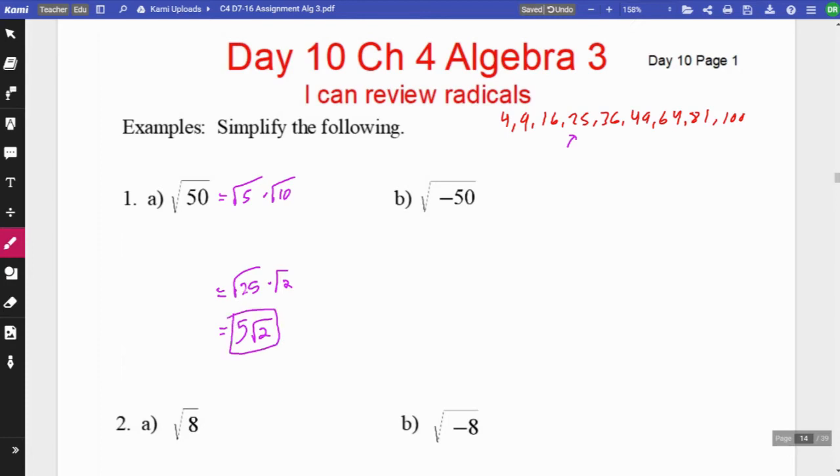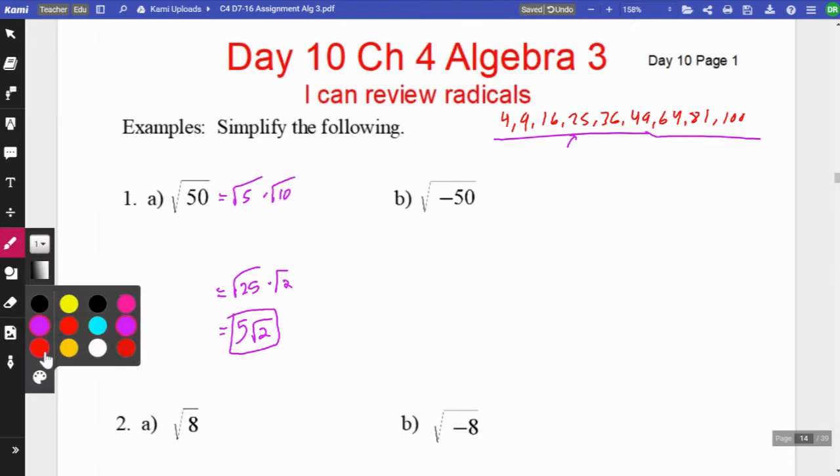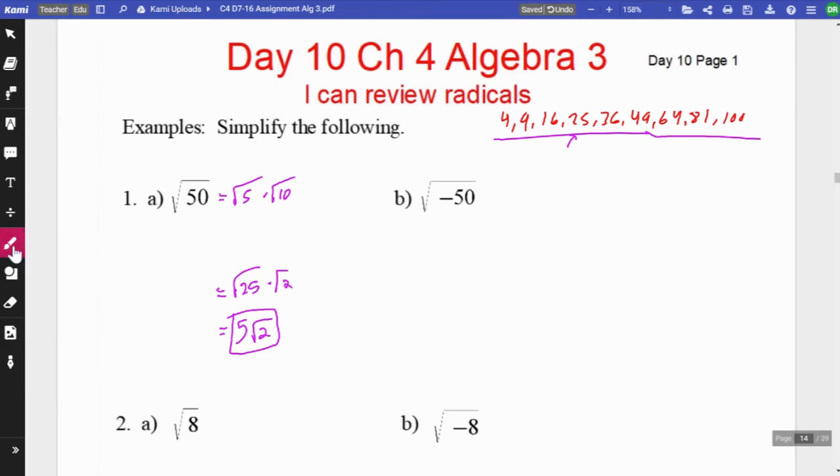You're always trying to split up the number into the multiplication of two numbers. One of them should be in this list. It has to be, otherwise you messed up. There is another method, and I usually don't stress this very much, but some people can get there in their way of thinking, and that's okay. I chose to do 5 and 10 early on, just trying to show you that that's a bad example. Don't do it that way. Try and find a perfect square. It's very fast that way.